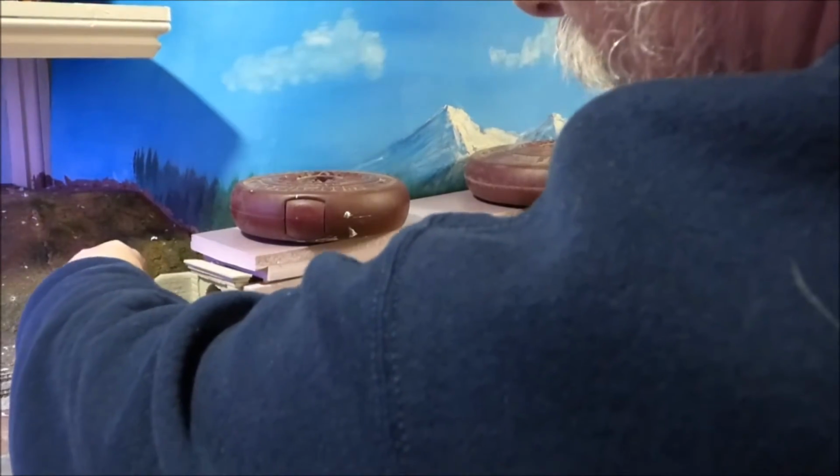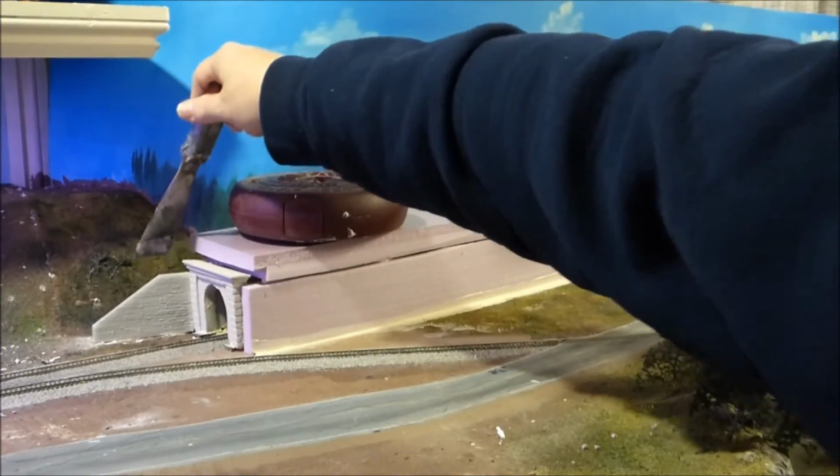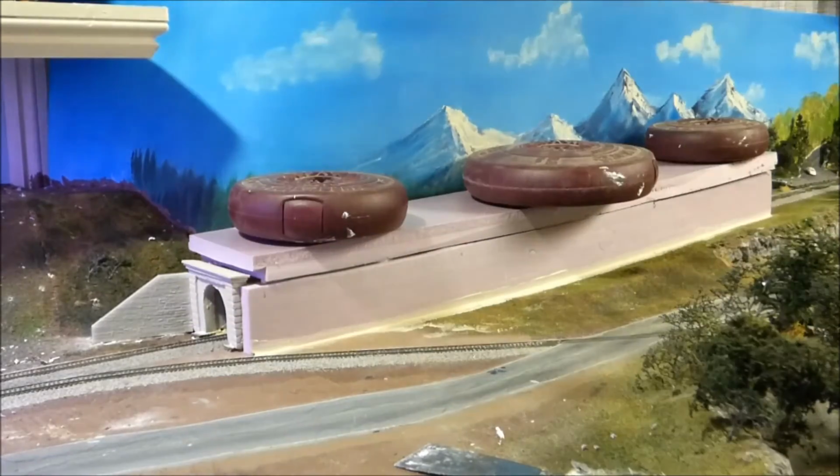This goes in like this, and we have to backfill some of this area here, and we don't really want to cover that fully with Sculptamold or anything like that. It would take too much. So what we're going to do is fill that with foam. But I think first I'm going to mount this in here so it doesn't fall out.